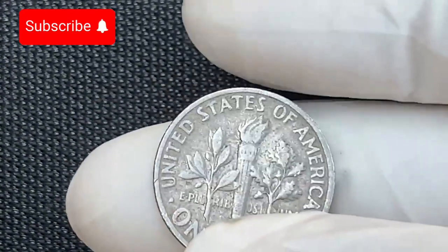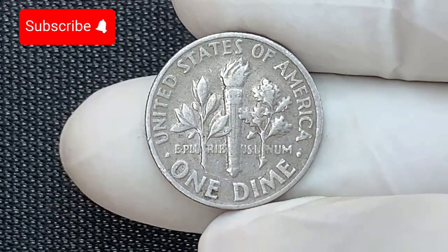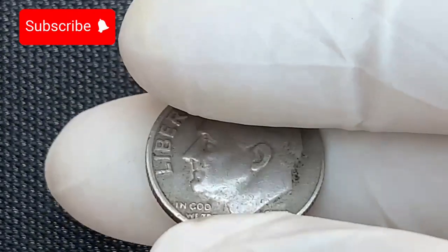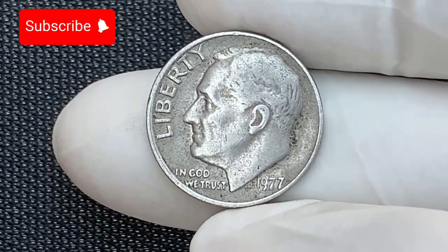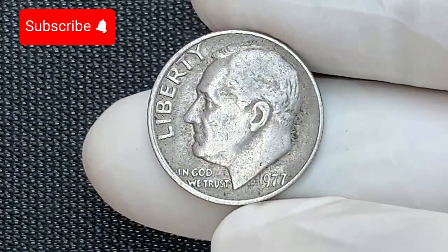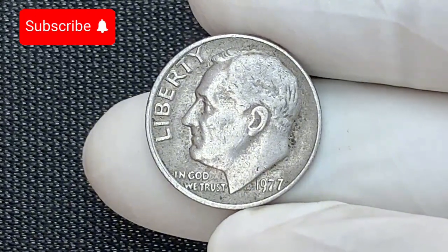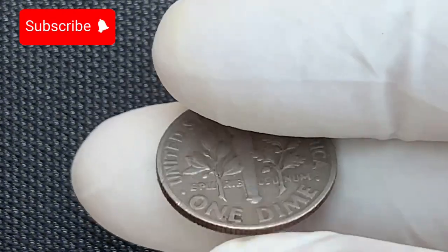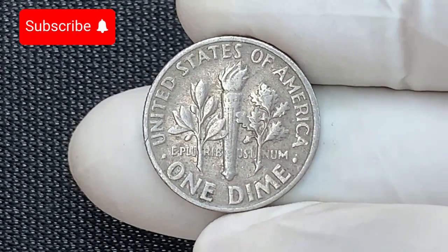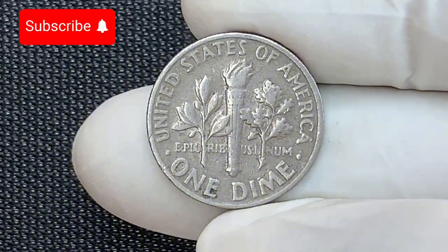Missing clad layer. Roosevelt dimes are made from a copper core with a nickel coating. However, some 1977 dimes were mistakenly struck without their outer clad layer, leaving the copper core exposed. These error coins stand out with their unique coloration and can be extremely valuable. Full bands, FB, designation. On the reverse side, the bands around the torch should be well defined and fully separated. If a 1977 dime meets the full bands criteria, its value can increase significantly.